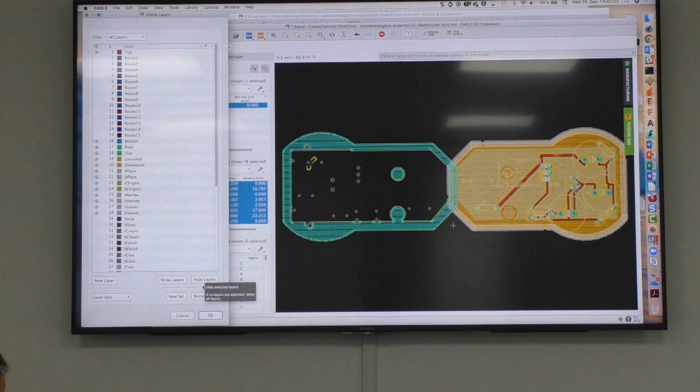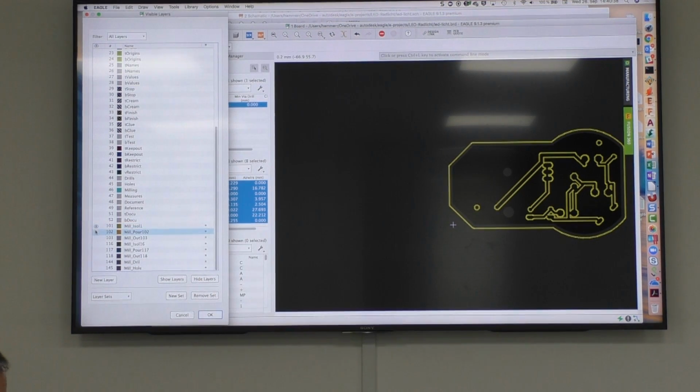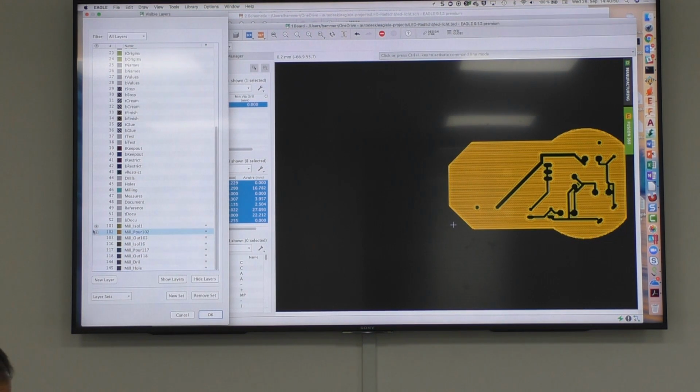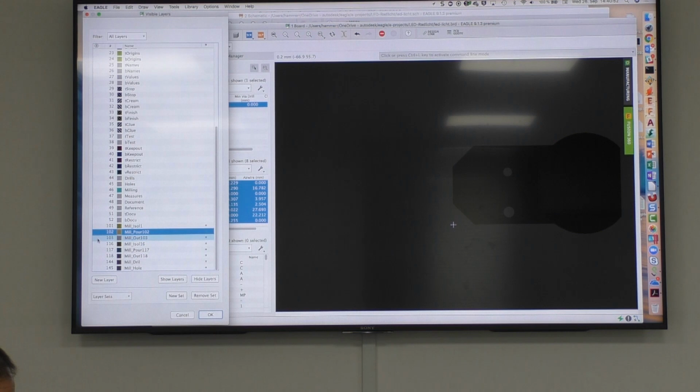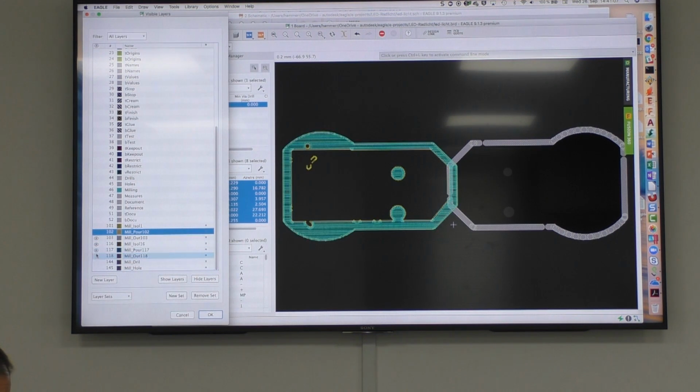So what we see here, let me just go down. What we see here, this is the contour you have to mill on the top layer. That's the pour, the filling, if you want to have it. And what's this? That's milling it out of your panel, so to say. See small gaps, so you can break it out afterwards. And we have the same for the bottom side. Okay, that's all.